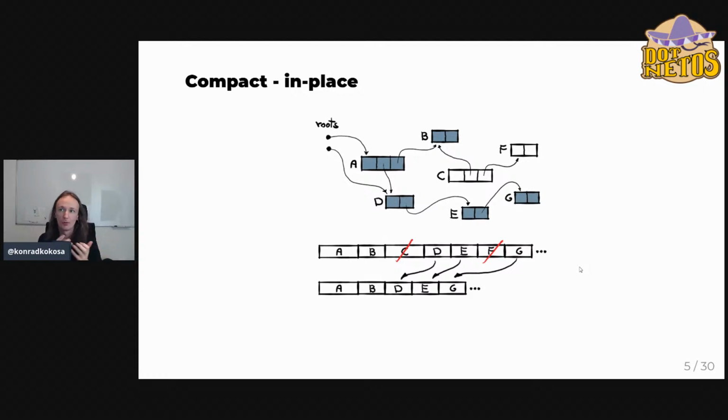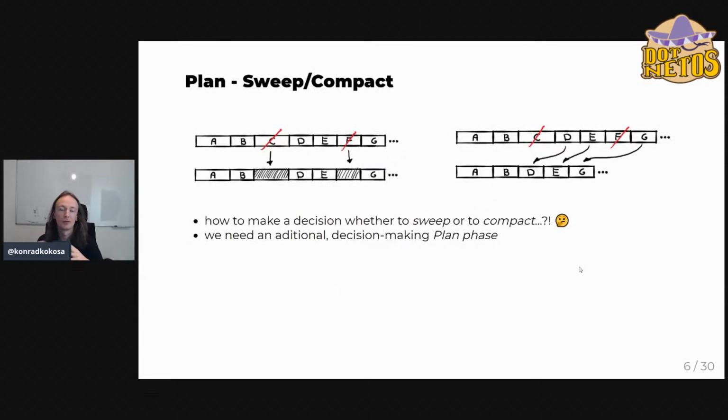The GC kicks in, it knows what garbage should be collected, but whether compacting should happen or sweeping will be just enough is now the decision of the GC to take. And we need to make this decision. The GC could guess, the GC could take a random decision. This is also a decision, but obviously it is much better to have not even an educated guess, but good knowledge, or even 100% certain knowledge, of which decision is better in terms of some heuristics or numbers or any other measurements.